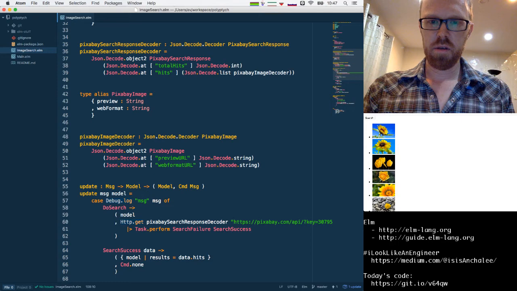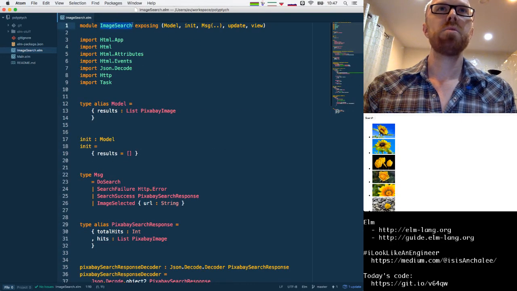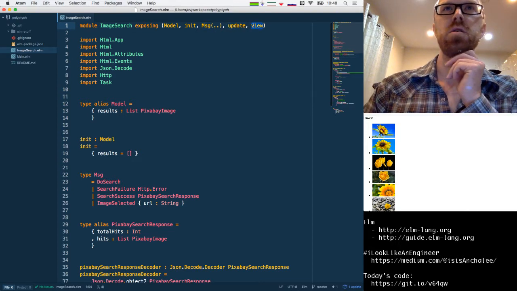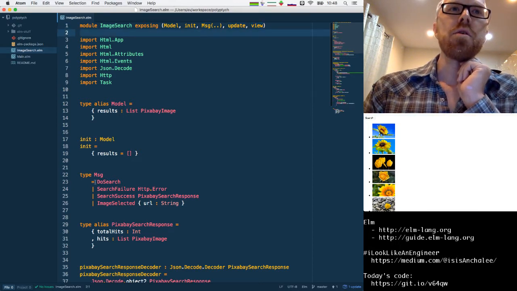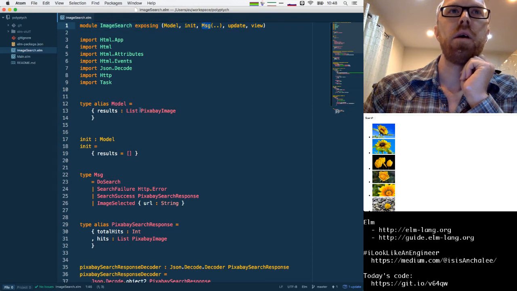So here is the refactoring I wanted to do. This module, image search, exposes a bunch of stuff: the model, an init function, its internal messages, an update function, and a view function. What I didn't like about this is that it is exposing more than it needs to. Specifically, two things. It's exposing its model, which is internal data.